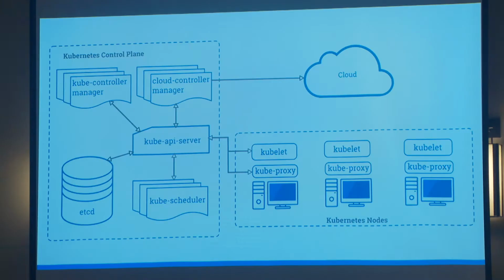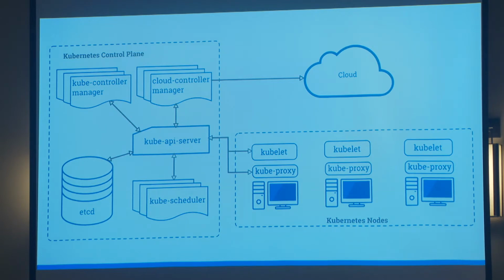On the right-hand side, we've got basically the worker nodes. This is usually VMs where our workloads are going to be run. And each of those nodes will have a kubelet, which is also part of the Kubernetes ecosystem. Kubelet is a component that essentially fully controls the node and monitors the health of the workloads and reports them to the kube API server, and monitors the health of the nodes and available resources and all that kind of stuff and reports it back to the API server.